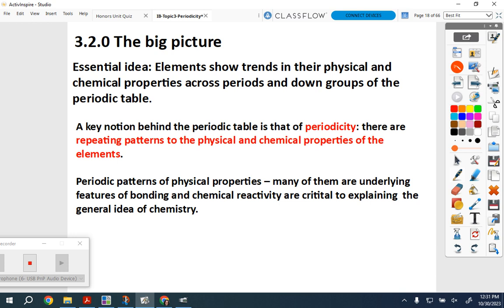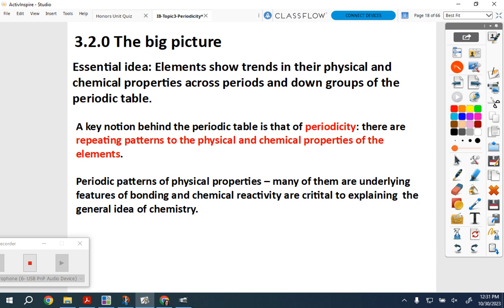So we are currently in fifth period, which happens every day at this time, except for Wednesdays. So we call them periods because they happen periodically. You often call menstruation getting your period because it happens periodically every so many days. And so it's the same idea with periodicity. We're talking about periodic repeating patterns.